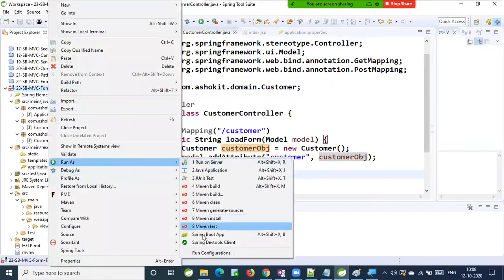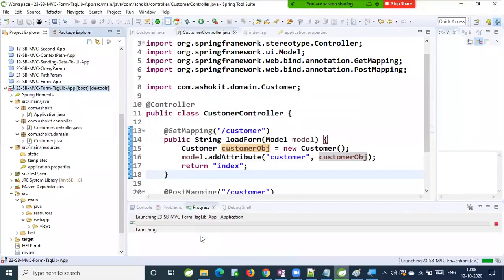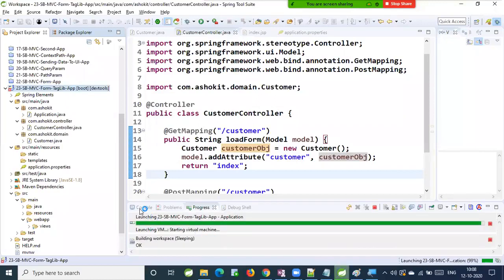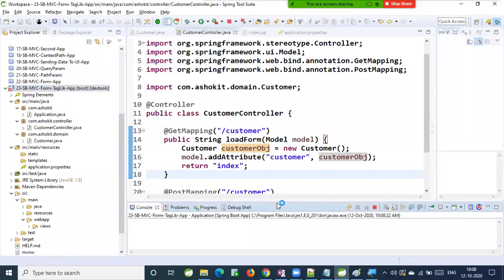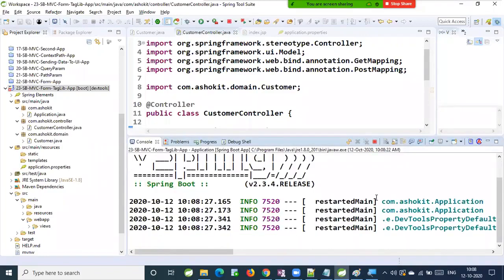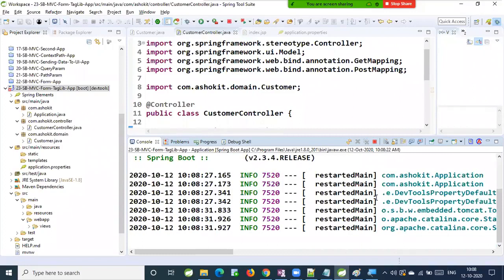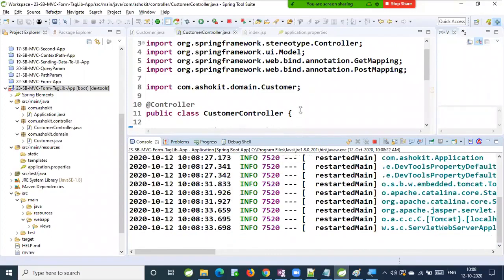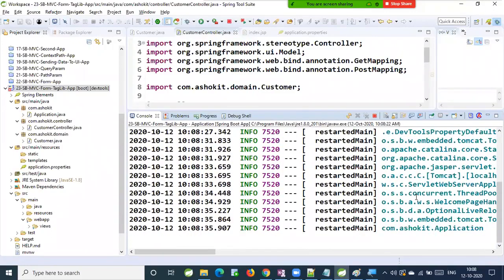Run as boot app. Console. Application started.